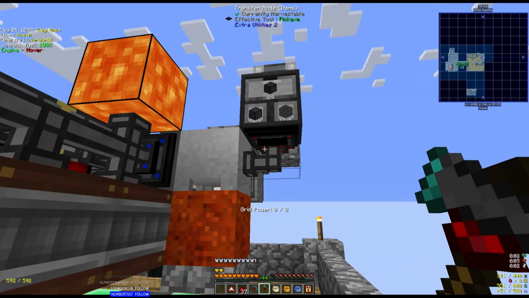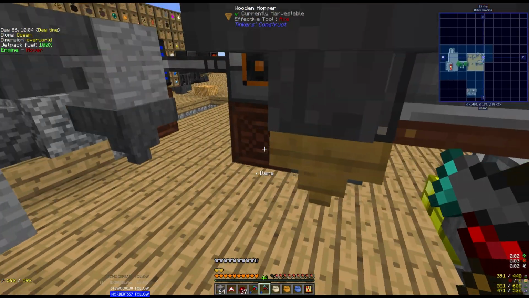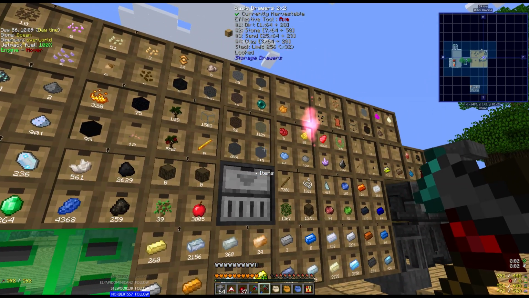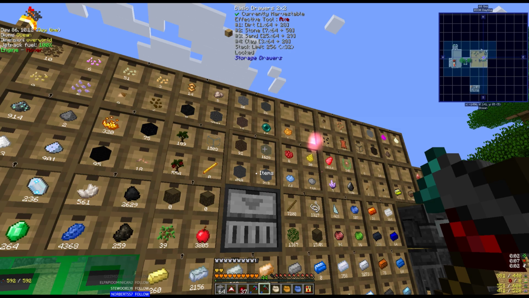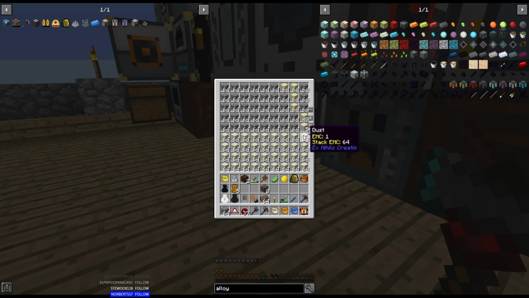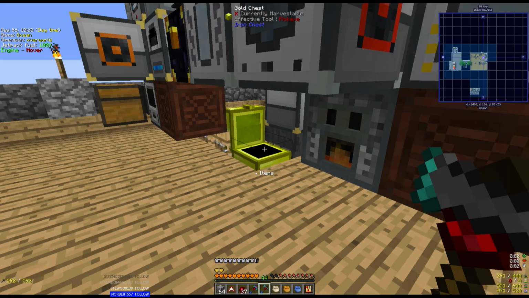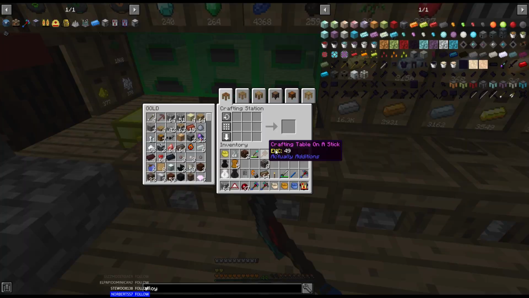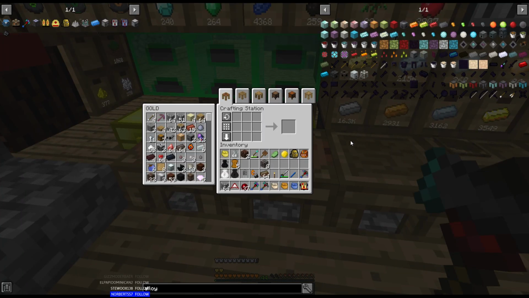So let's get some cobble. We'll get some cobble from right here. Oh, and as you can tell, I have lots of sand now and lots of gravel now. And that came from me emptying this chest out and replacing it with dust, but lots of sand. And to go along with that, I've actually got a decent quantity of glass again. So that's helping out a lot with construction of stuff.